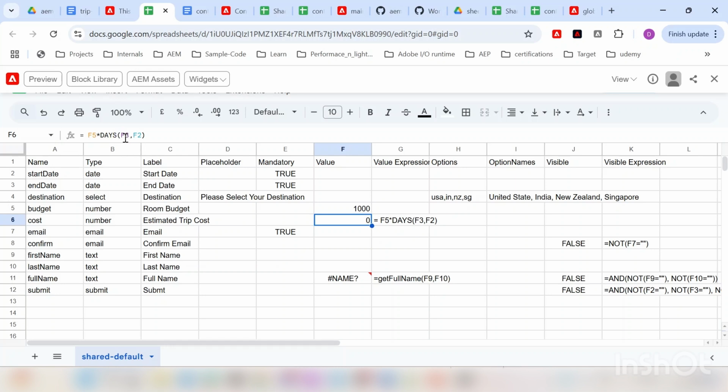So I am providing F3 and F2, meaning end date and start date. In the value expression you need to mention this formula text F6. So that's how you can apply rules or dynamic behavior to automatically calculate the value of a particular field.